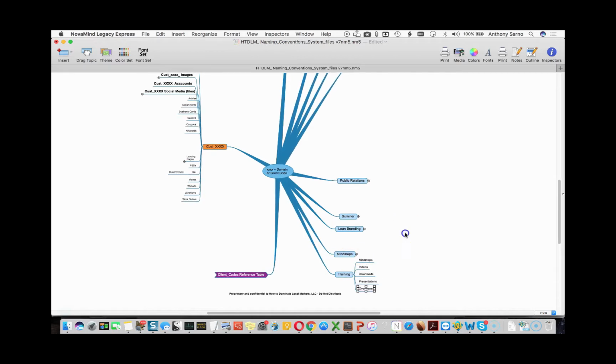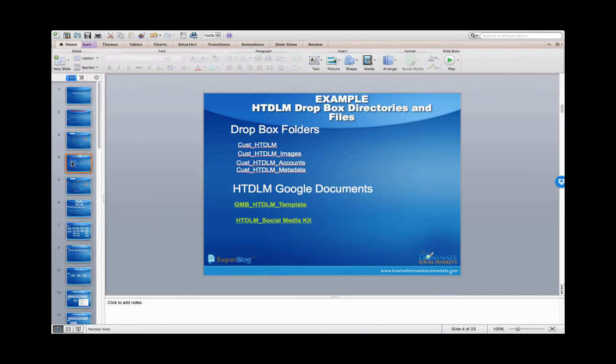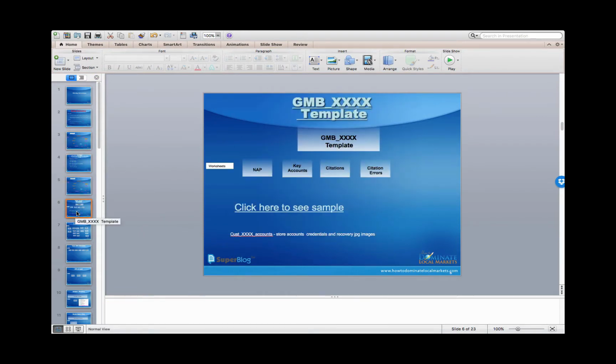Now, this is all going to be put into an LMS, an online learning management system, but if you're working on training or developing training, or if you have to access the training for some reason, this is the structure of the modules. So let's go back to the Google My Business template. Again, these are the different worksheets.